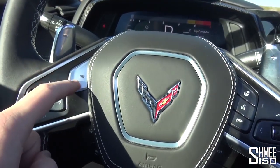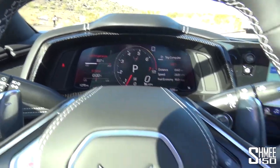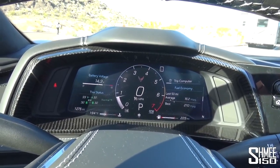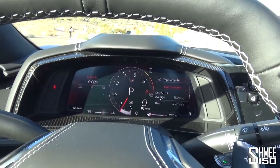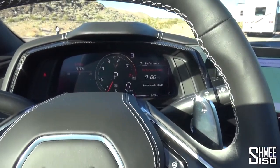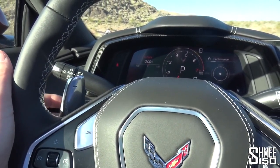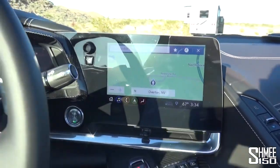One cool thing is down towards the left side, where you've got the oil pressure and temperatures. These actively change colour to notify you of a warning, so in your peripheral vision you'll spot if there are any problems and need to cool the car down. You also have the Z mode button, which takes you straight to your predetermined configuration. That's not the only custom mode — you also have My Mode, so you have My Mode and Z Mode which are both configurable, and then you have Weather for icy conditions. All of these have various appropriate settings. On the left you've got your cruise control and paddle shifters, slightly wrapped around the back, with a nice feel — kind of soft, spongy, almost a click on the back. Your light stalk, your wiper stalk.